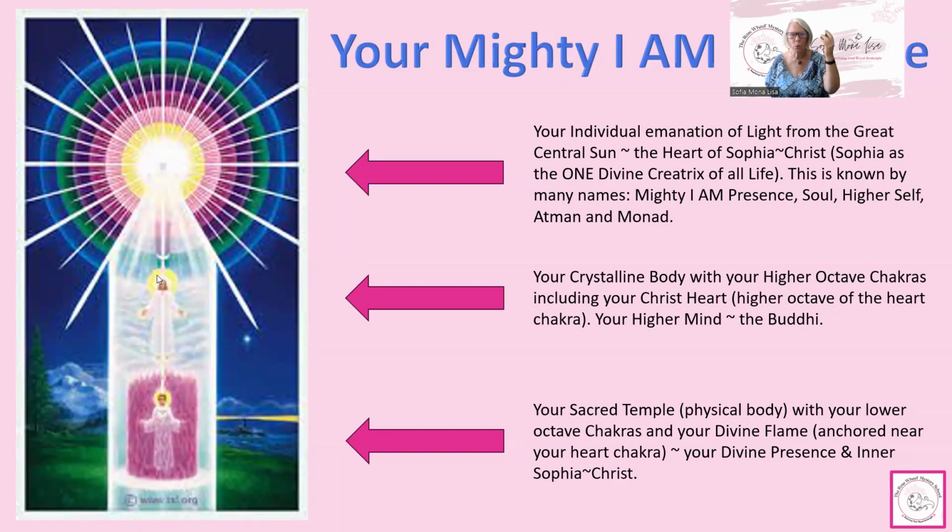Okay. So Neptune in Pisces is this golden ray that is coming from your higher self, your soul, your personal ray of light that is emanating from the heart of Source, that which I call the great central sun, the heart of Sophia-Christ. This golden ray coming down through the crystalline body, the higher mind, through all of the higher chakras of the lower octave, right? Let me find the words. Hold on a second here. The soul star chakra, the causal chakra, the stellar gateway, right? Stellar gateways, soul star, causal chakra, crown chakra coming in, anchoring near your heart chakra.